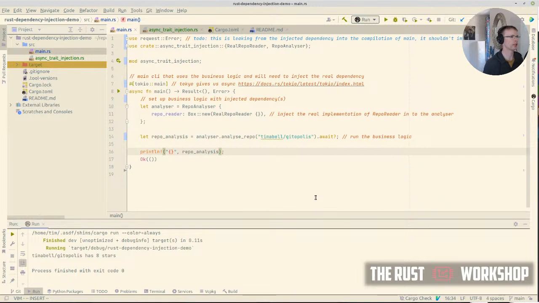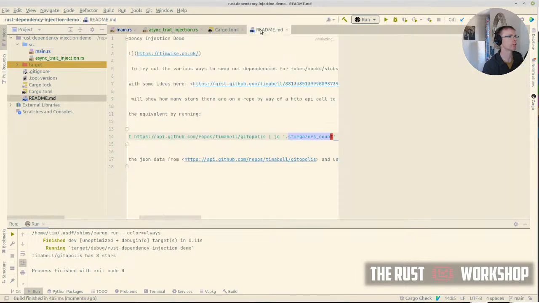This is where you really want an end-to-end test, so you don't have to manually run it to make sure you haven't broken main. And I could add one. I do have one in Gitopolis that works. So that would be kind of cool. But I think it's a distraction for now.